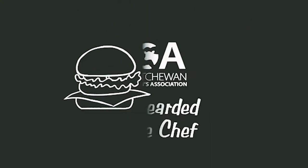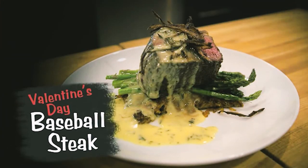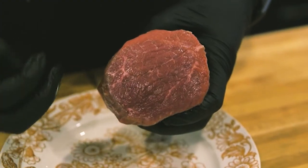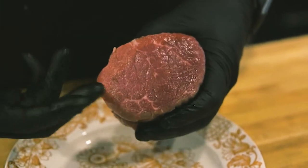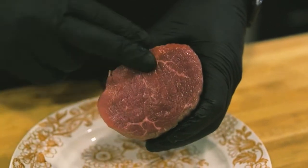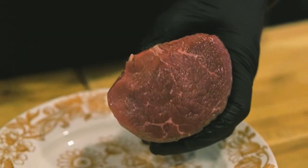We're going to talk about the meat a little bit because we haven't got to this cut yet — it's a new cut for us. The cut we're going for today on that top sirloin is the baseball cut. A lot less fat than a ribeye, less muscle usage than a tenderloin, but it's still going to be delicious. You can see there's still some internal fat in there. It's going to be nice and juicy, and this is still a perfect cut for a nice dinner at home steak meal.